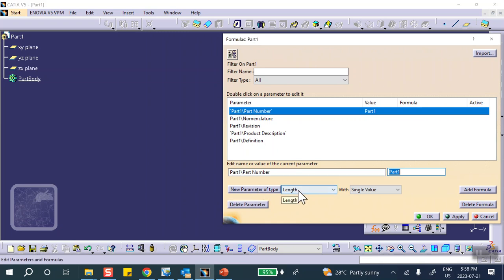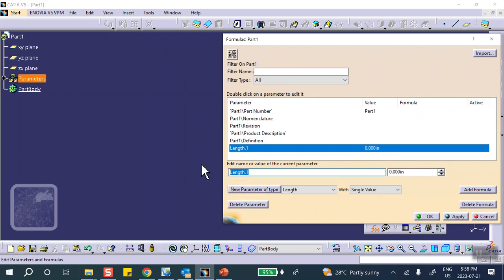So these are all of type length, and you say new parameter, and I'm going to call this thing h, and I'll give it some nominal value, 1 for example. And I'll tell you why, because if you let h be equal to 0, there is no issue with it. It's just the padded height will be 0, and then you might get a warning message or error message, etc. Just give it some meaningful nominal values, okay?